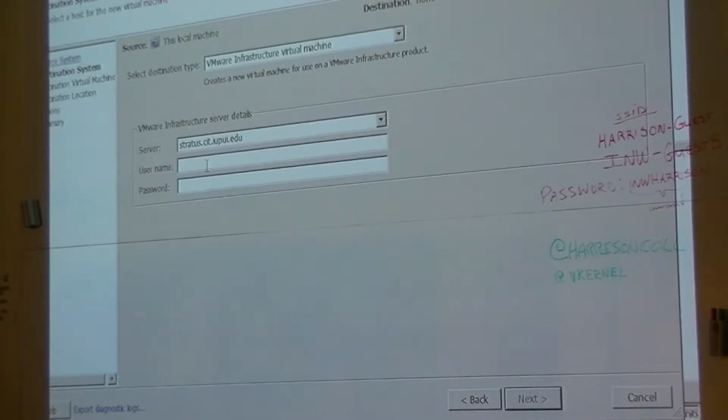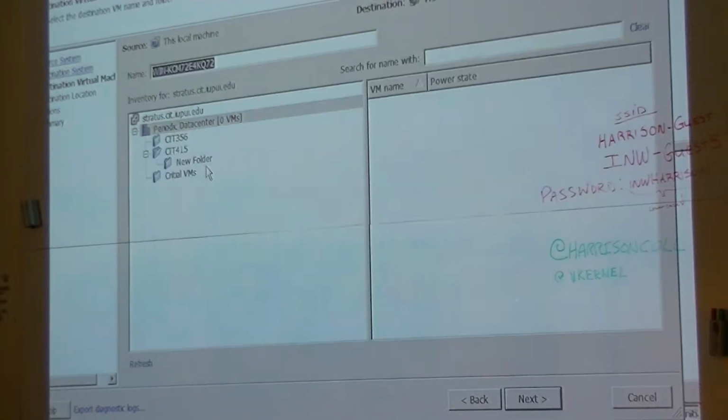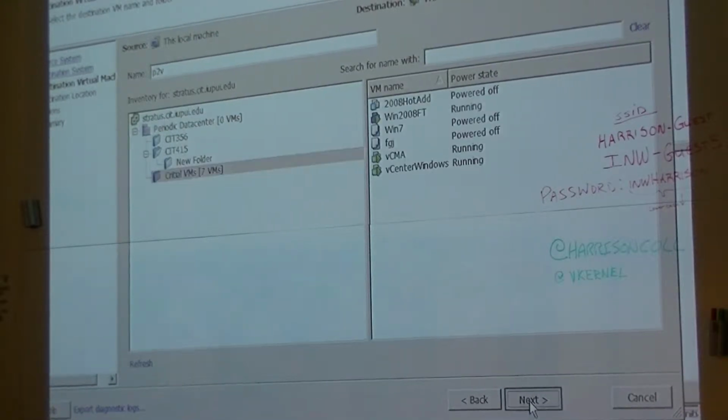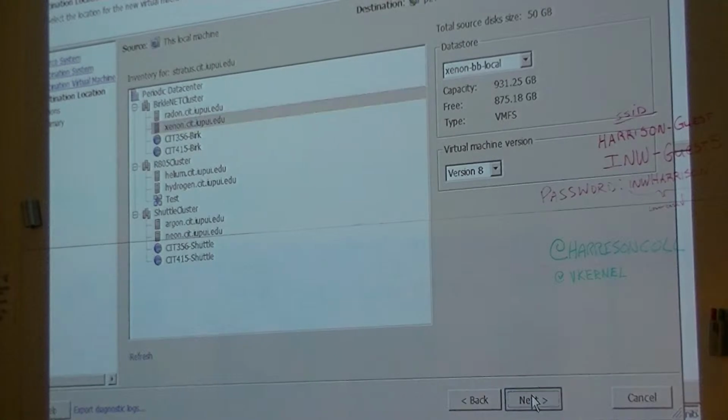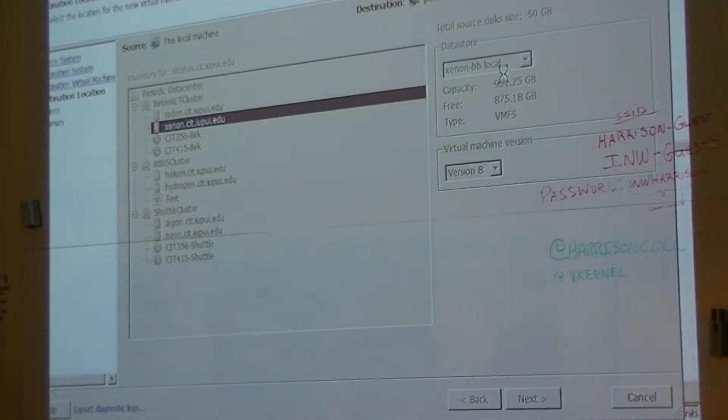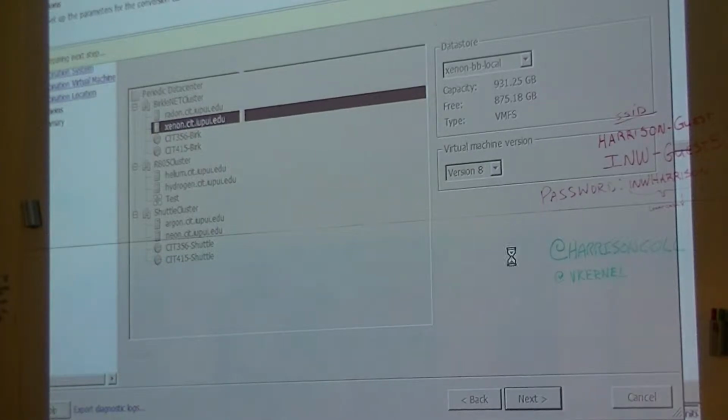So now I'm going to log into my vCenter because I'm telling it where to go. And you have to pick out a place and give it a new server name. And you hit next and tell it, this VM's fine. Let's put it on the Birk.net cluster. That sounds pretty good. You have to pick out your data store, what virtual machine version you're running.